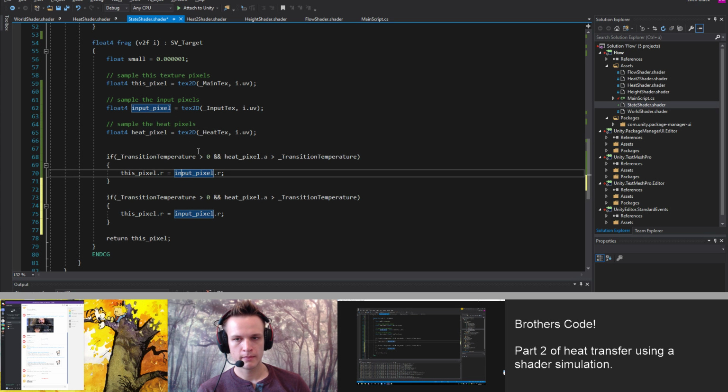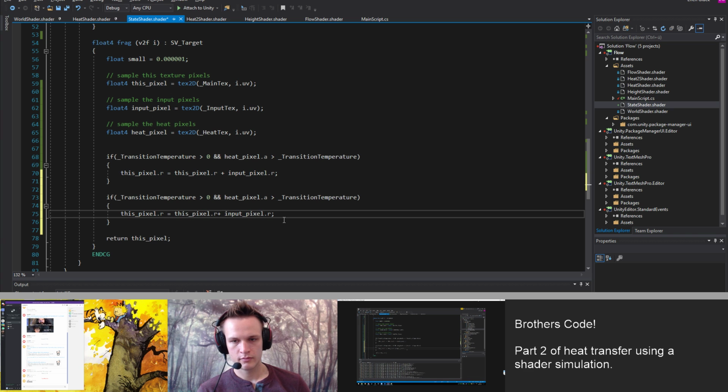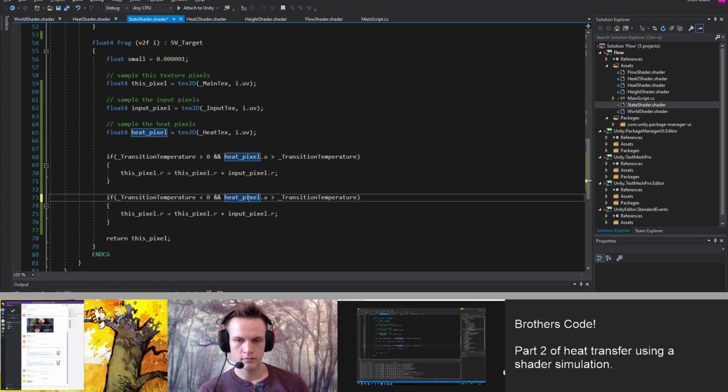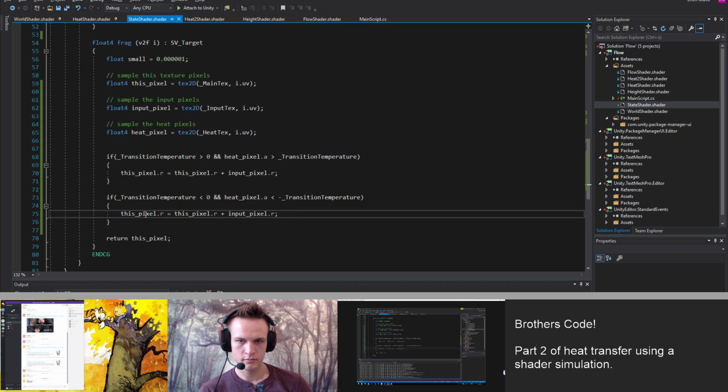This pixel plus. And in the other direction, if it's less than 0 and the heat pixel is less than the negative of the transition temperature, then this pixel, which I am now water, is water plus steam.